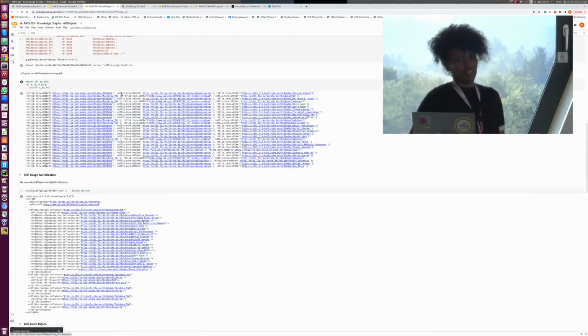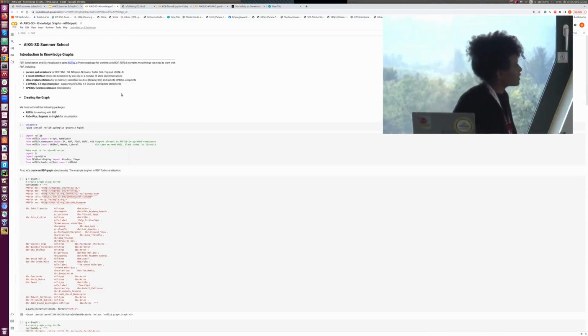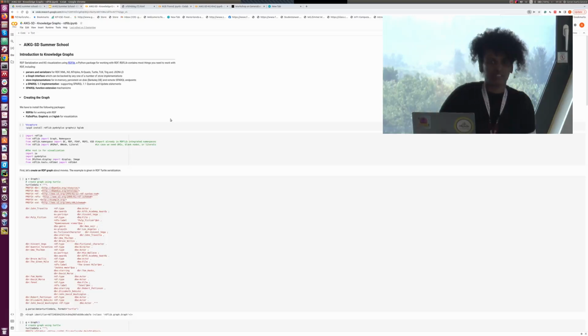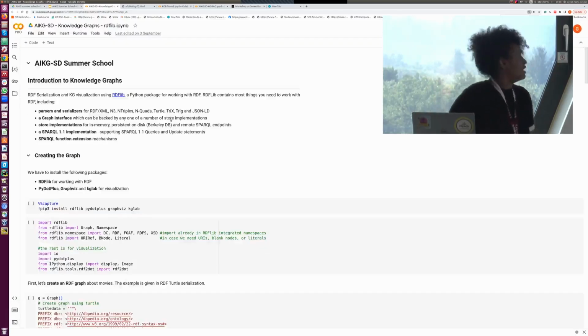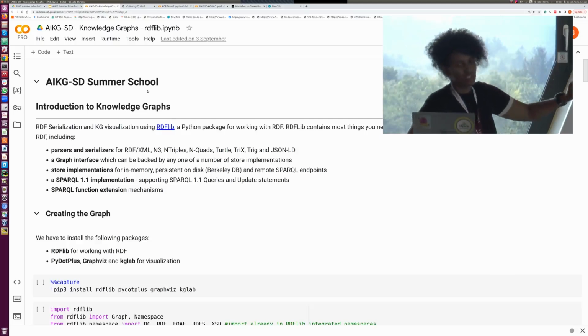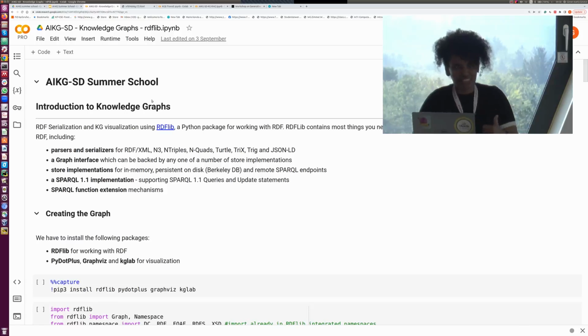Yes, introduction to knowledge graph. So what we will do with this one is we try to use this library called rdflib. Those of you who are already familiar with knowledge graph know the library for sure. This library is a Python package which you can use to work with RDF data. You can parse and also manipulate your data with the library.